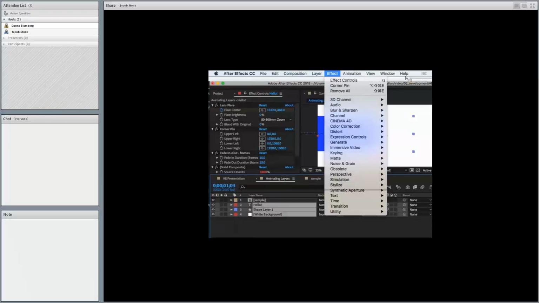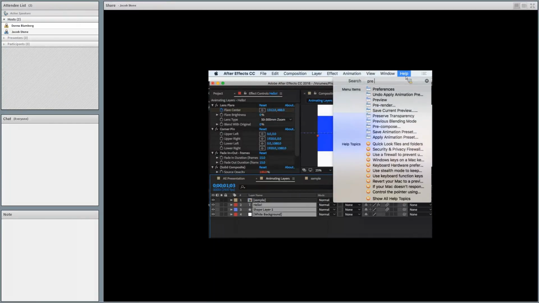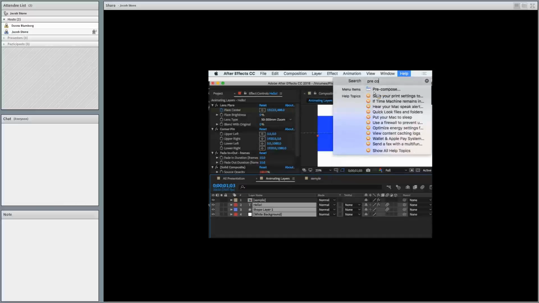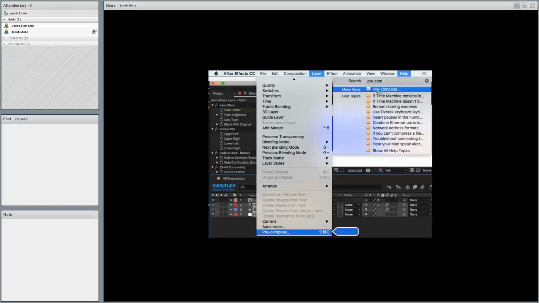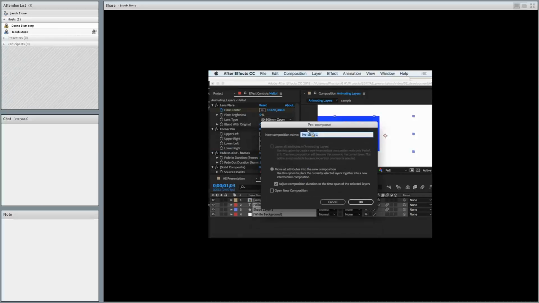Sorry, I'm not used to working like this. There it is, pre-compose. Oh, it's under Layer. My bad. There it is. Pre-compose. Oh, sorry. It keeps jumping to this screen.